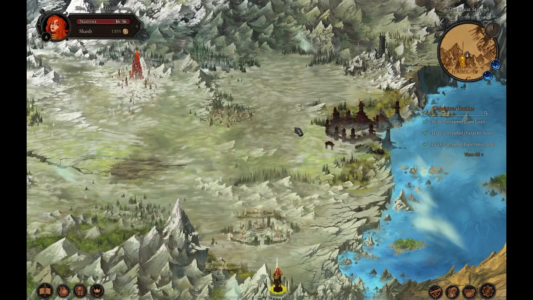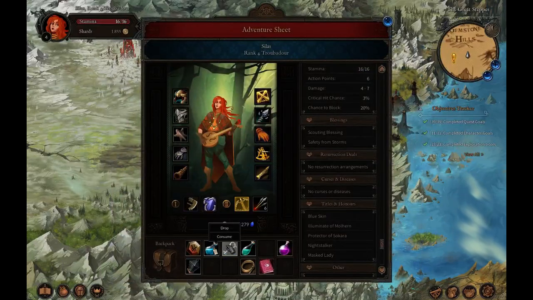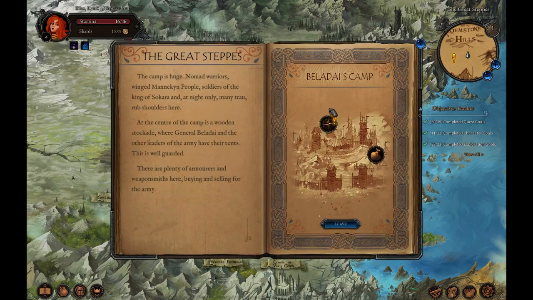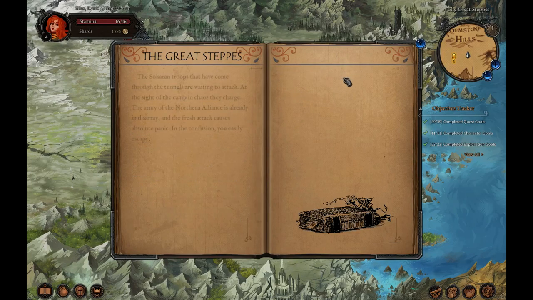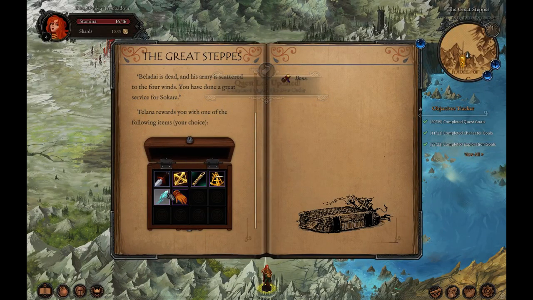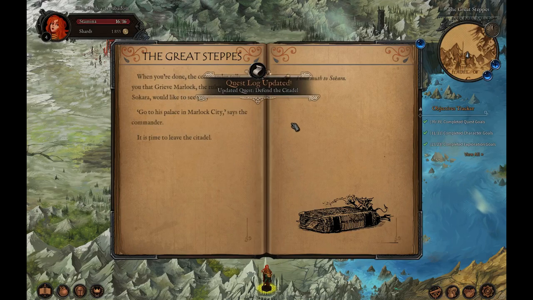So head back north to the steppes and go to Belladai's camp. You can drink both of those potions and attempt the assassination. The assassination will complete. Signal the troops, and that finishes the quest. Doesn't matter if you pick a reward here. If you're looking for maximum shards, pick the one. And that is it.